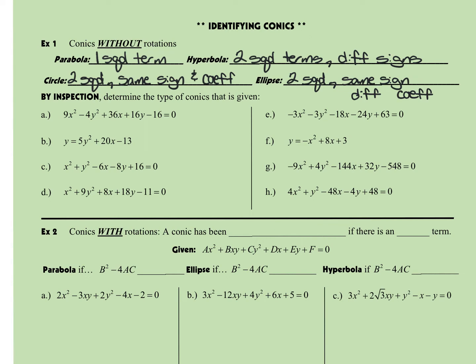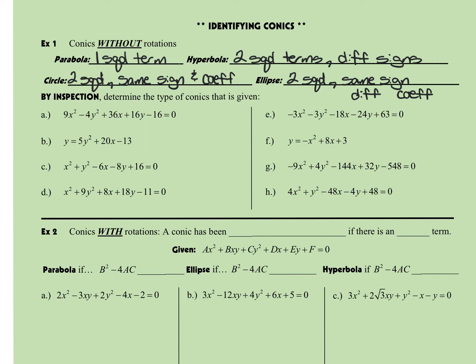So the first thing that I want you to notice is that if they have not been rotated, there will not be an XY term. So when we look at this, it's going to look like all the things that we've already seen. Each term is either an X or a Y. So just know none of these have any rotations. Up here, I've got a good little summary, but we're going to break down our problems here in a second.